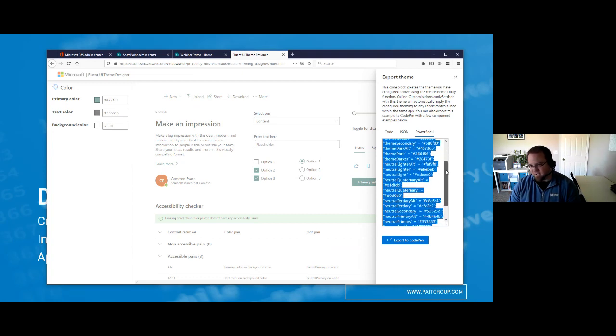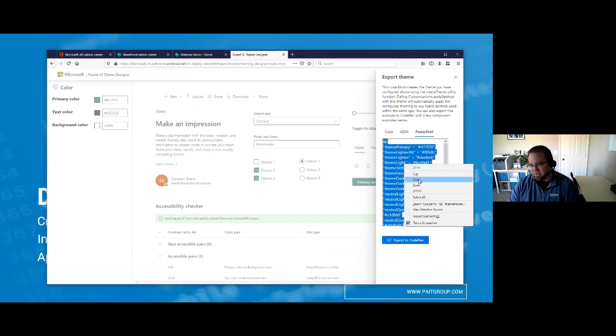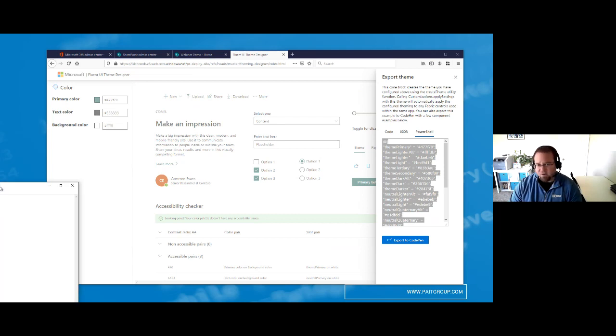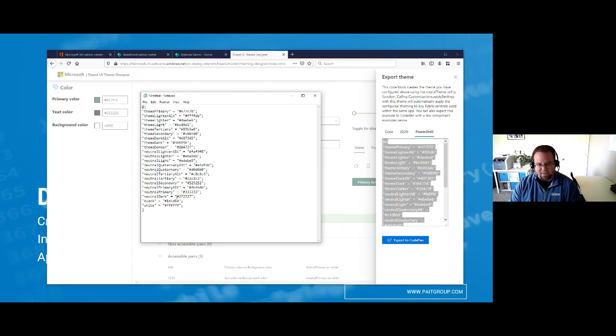So you can see I've got all of my theme color buckets paired up there. I'm going to right click and copy this. Now I'm going to open up Notepad and paste this theme into Notepad here. These themes don't get saved anywhere from the theme designer. There's no way to just save it anywhere.